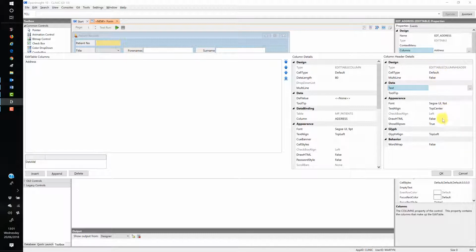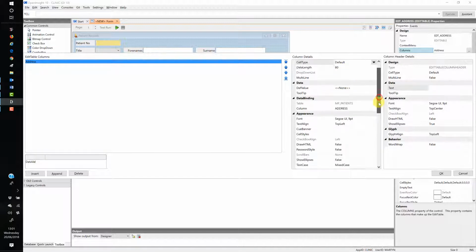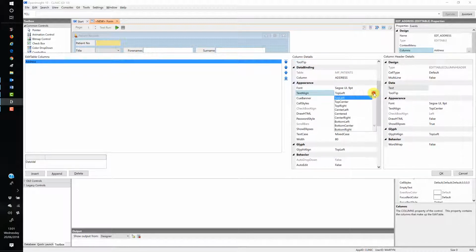I don't need to worry about top center and everything else, but there's nothing in here that enables me to not show it. So over on the actual column itself, we've got a data length, cell type, happy with all of those. We don't want multi-line. We've got our data binding, which is good. The text alignment, I want that to be center left.